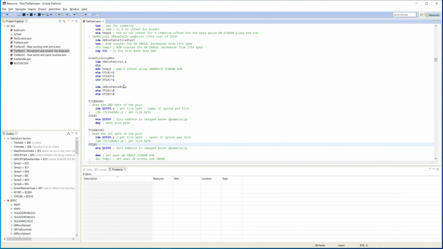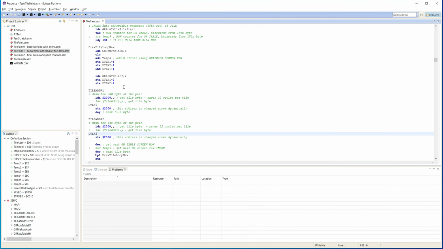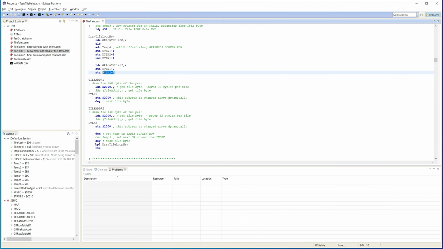Because what do we do here? Tile. Oh, that's detailing. Yeah, we get the tile and we increment. Okay, so what we do here is we got one byte here, and the byte here, and we increment that by 1 to get the other byte that it goes to. Again, this is kind of an either or.